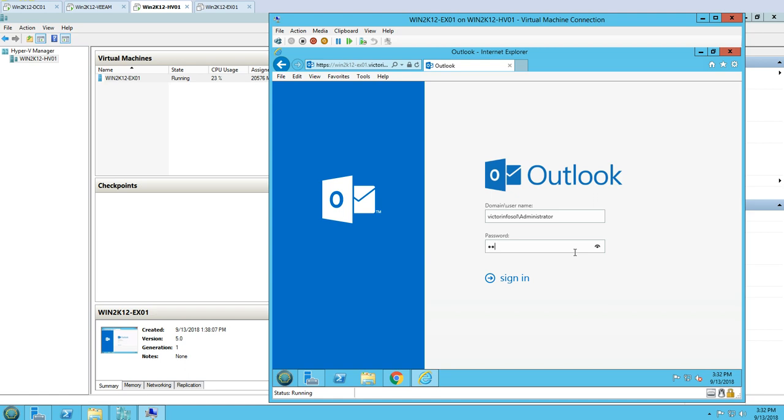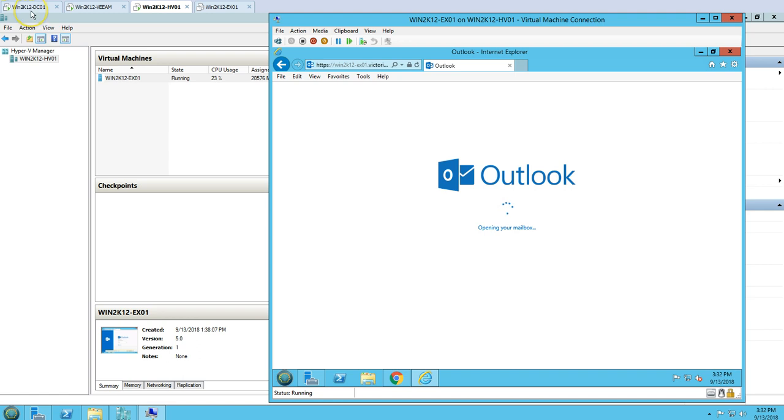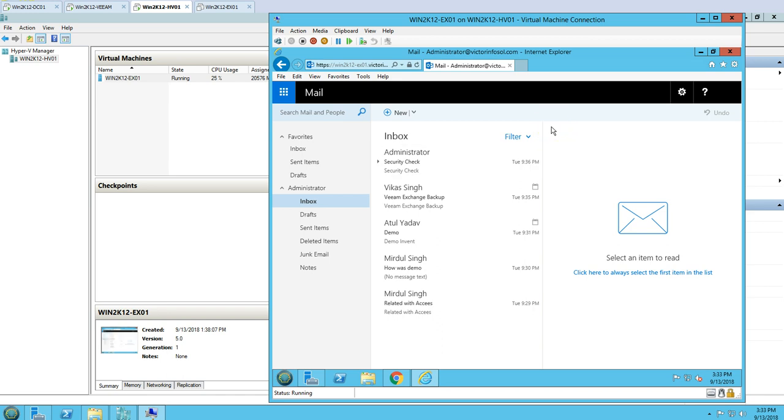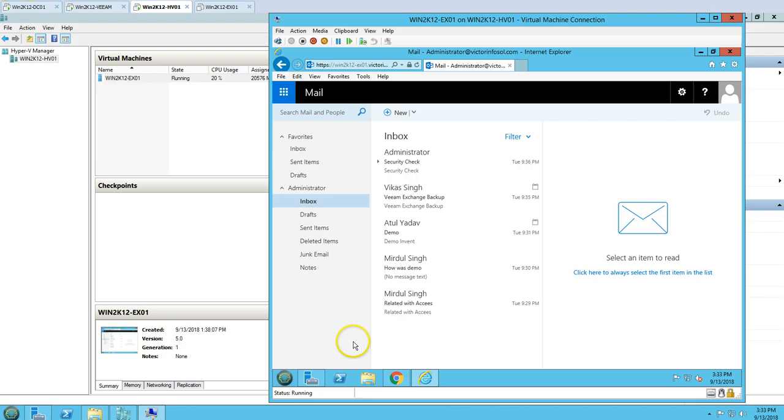I'm going to type the password for administrator. Now opening the mailbox. So we are able to log into the Exchange admin console and our mailbox also.